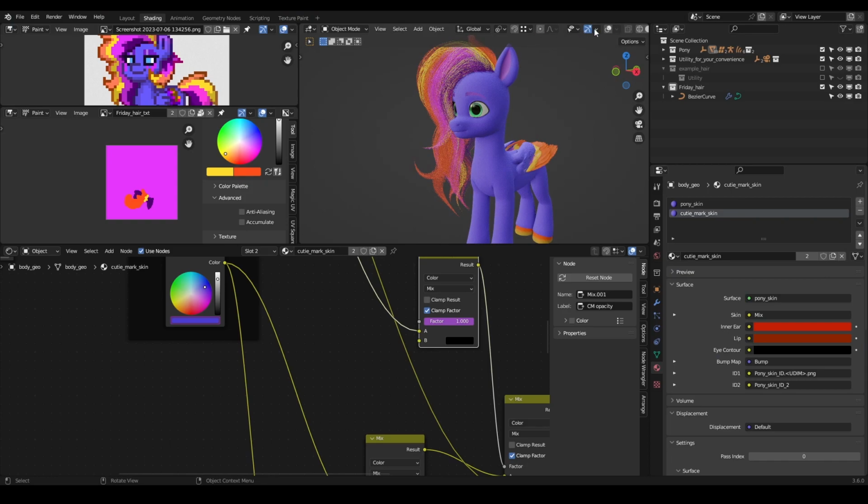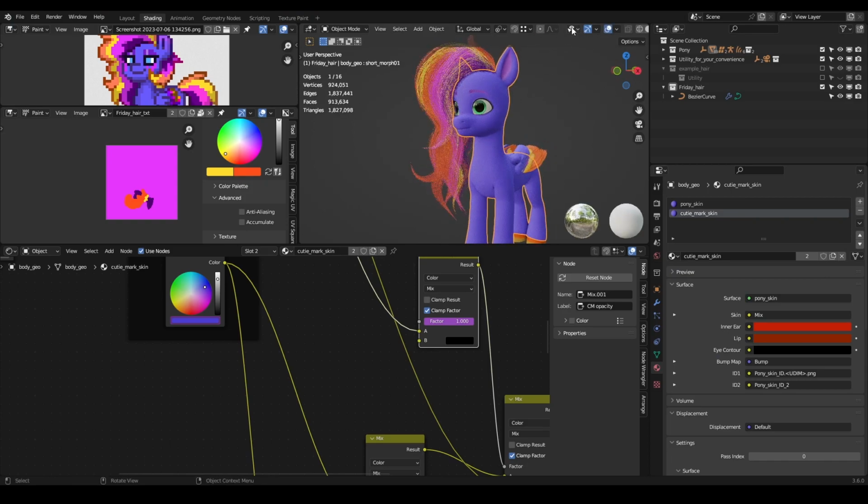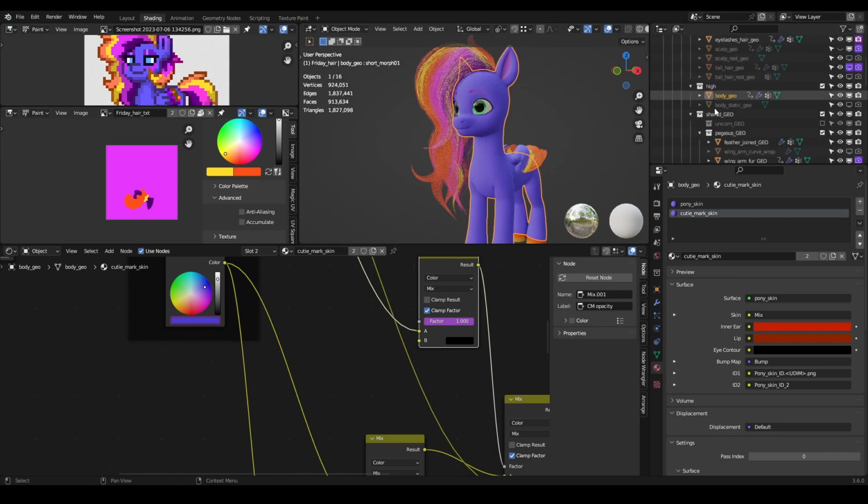So first off, make sure you are in object mode, select the body, and one thing I like to do is press numpad dot. It's gonna hone in on what you have selected.